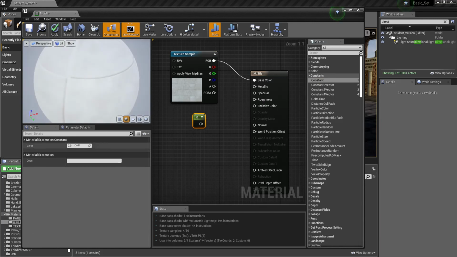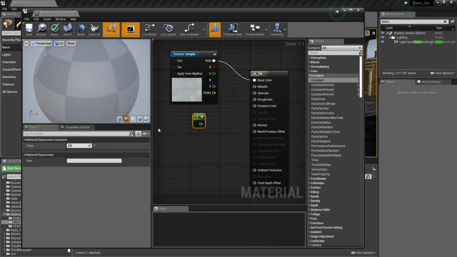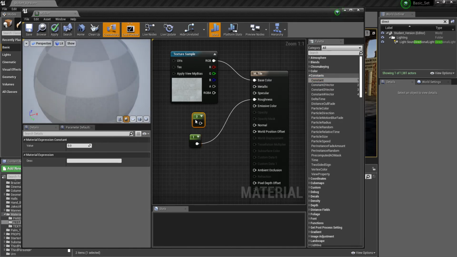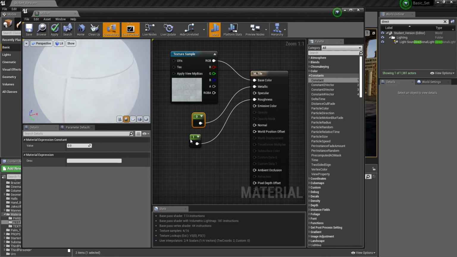You can see over on the details panel, there's a value. We'll put that at 1. And we're just going to select that node and plug that into roughness. Now we're saying this entire thing is purely rough. Now let's bring in another one, leave it at 0 and plug that into metallic. You don't have to worry about ambient occlusion, and you don't have to have a normal.